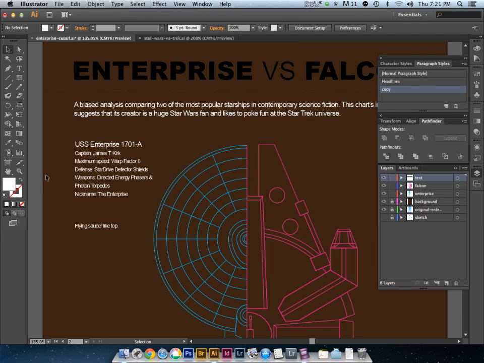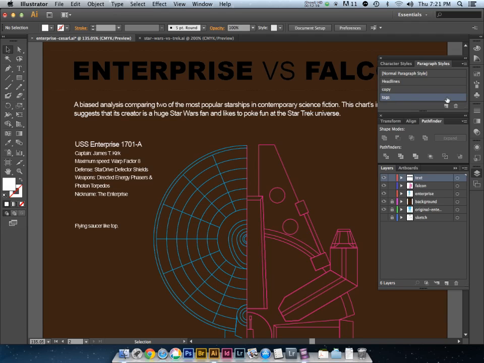Or the other way to do it, making sure nothing is selected, is I can grab my copy style and drag it down over the Create New Style button. You notice that now my cursor has a little plus next to it, and that button appears to be depressed. When I let go, you notice now there's copy style, or copy 2. It took the same name and then added a 2 after it. First thing I'm going to do is change this to tags.